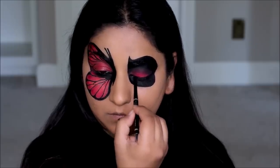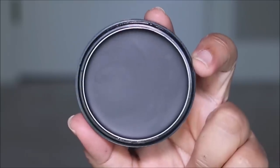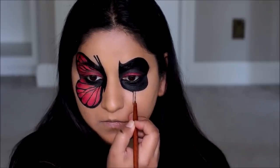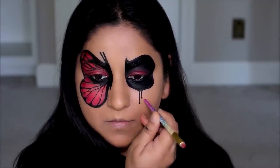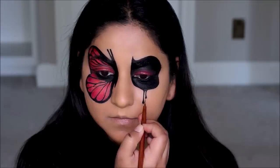To draw out the tears I'm going to use the black paint pot with a thin liner brush. I'm going to first draw out two lines — one longer and one short — and then use the back of a brush, taking some paint pot and stamping it at the very end of those straight lines just to make it look like the tear is flowing down. Then using the thin liner brush again I'm going to clean up the edges.